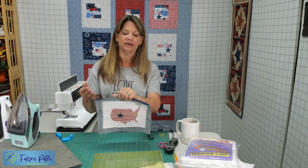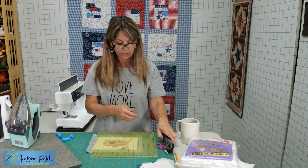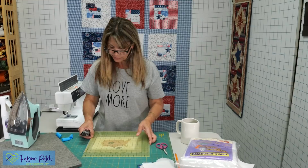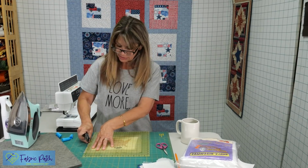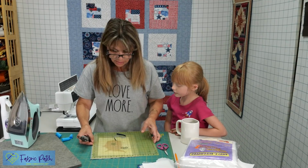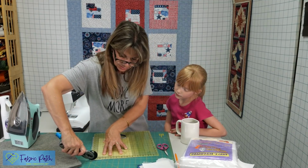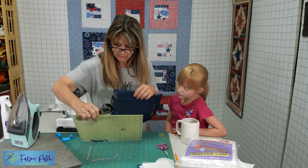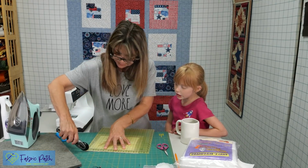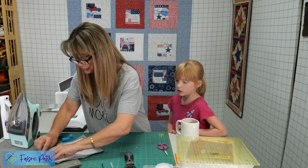Or if you would like to do one of my favorites, and what we kind of intended for this one, a self-mitered binding. It is included in that video, but all you'd have to do is we'll trim this off all the way around so that she has 1 inch of backing. So I'm going to trim there and there. Okay, and once you've trimmed everything off, then all you have to do is you fold this over.